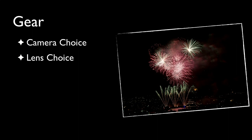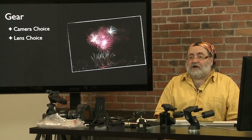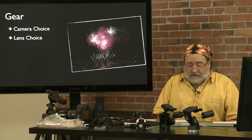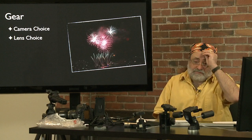Here's everyone's favorite — the gear section. Obviously you have a camera. Let's talk about lens choice. Zoom lenses really help for fireworks because you're going to be locked down in one position, so the zoom will let you come in and out to reframe the image. In the beginning you can start with a wider shot to get an establishing view before there's a lot of smoke, then as the show goes on, zoom in to get more close-ups of the fireworks. The 24-105 range is probably a good place to start. If you have a lens with even longer range — 24-200 or an 18-200 — you really have a lot to work with.